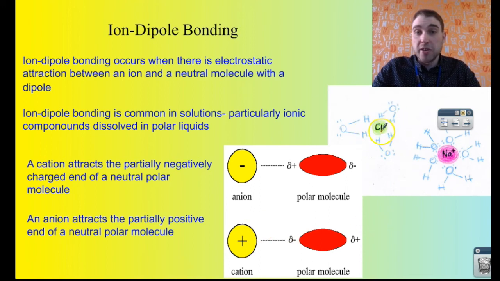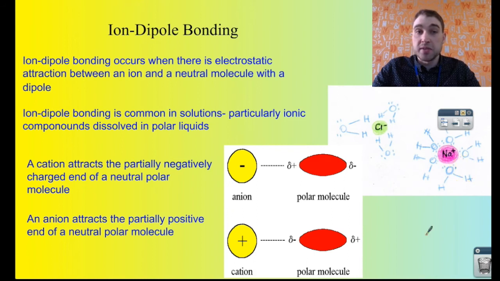So if you have a chloride ion in solution, we're going to get ion dipole bonding between the hydrogen parts of the water molecule, which have a strong delta positive charge, and the negative charge of the chloride ion over here. So there's going to be strong attraction between them. Over here with the sodium ion, it's going to be the opposite. The oxygen is delta negative in a water molecule, and all those oxygens from water molecules around are going to be attracted to the cation, the sodium cation.